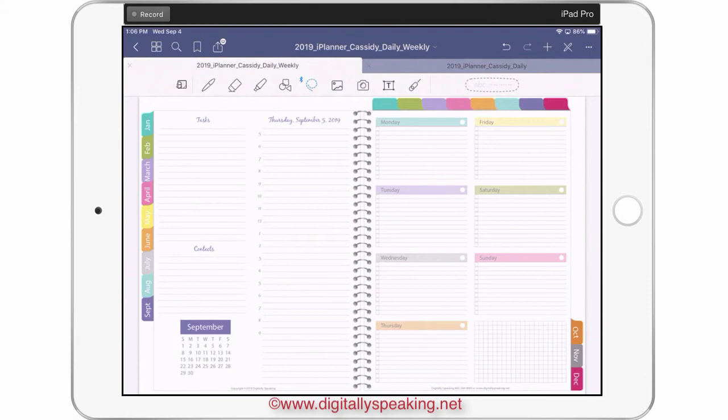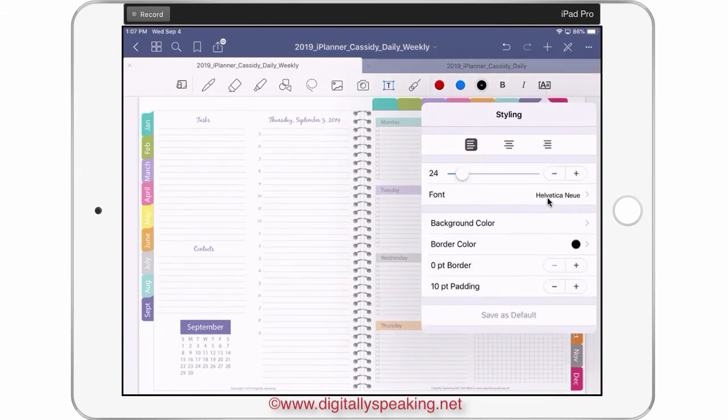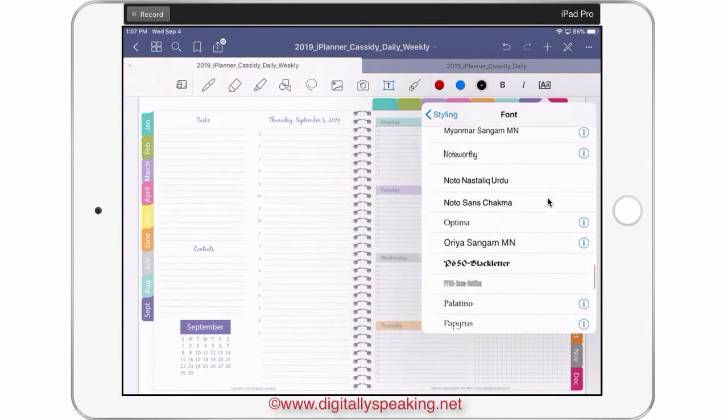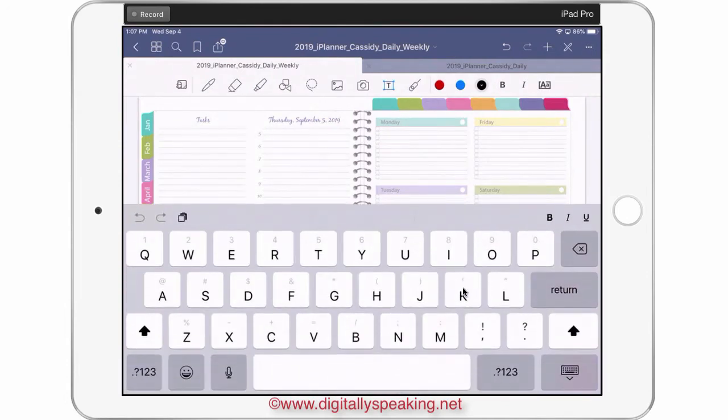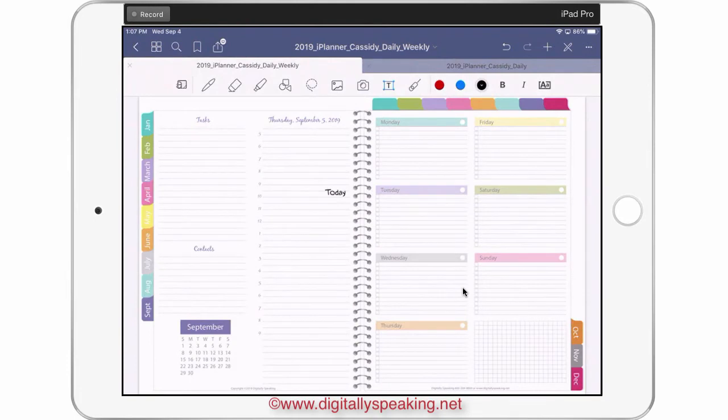All right, so real quick, I'm going to show you how to do the font. For those of you that don't know how to do it yet, I'm just going to tap on the font tool, and then I'm also going to tap this button to open up my options. And here's where I'm going to select my font, and I'll scroll down to find the one that I want. I think I'm going to choose Augie. And now I just tap on my screen and I can start typing. The text that I need on my spread over in Goodnotes 4 is "today," so I'm going to type "today." And I'm also going to make it nice and big so that when I bring it over to Goodnotes 4, it's nice and crystal clear.